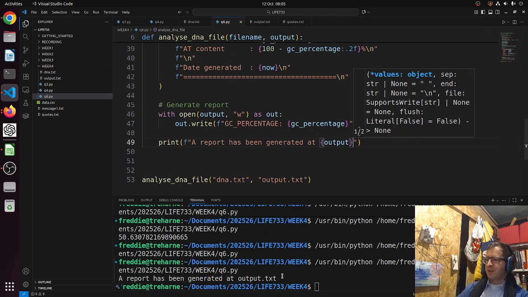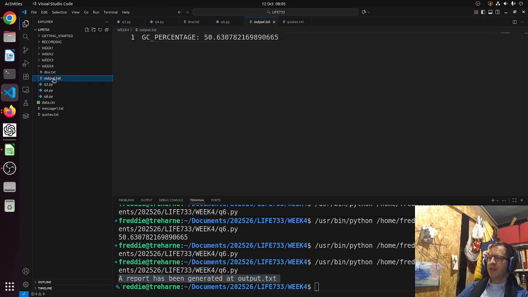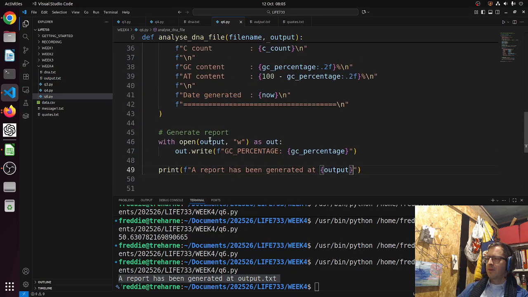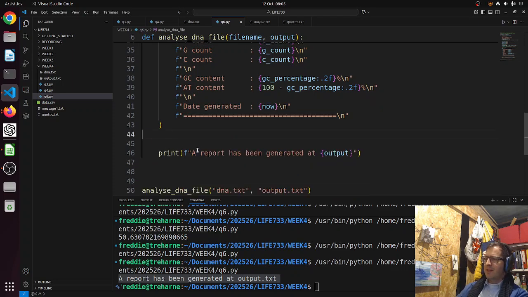Okay, here you are, it's giving me my output, and it should have overwritten my output.txt. It hasn't. What's happened? Let's have a look. Out.write. Because I didn't need this, I've created it and I've overwritten it again.